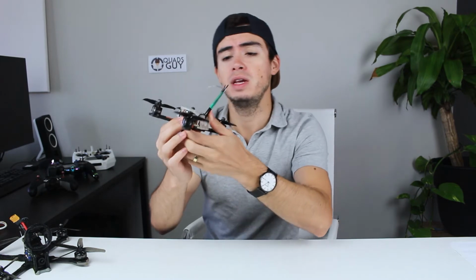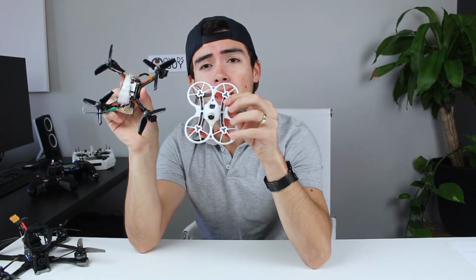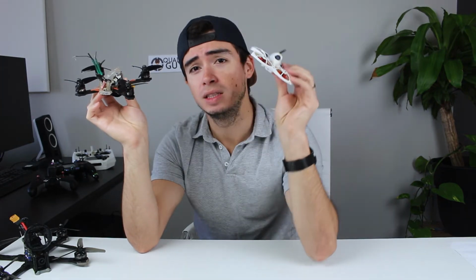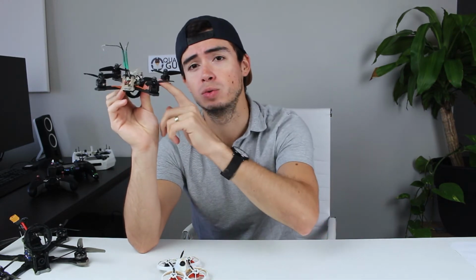Then you have micros. This is a 3-inch micro. It might seem pretty small still, but this guy is super fast, has a lot of power, has a top speed of 110 miles an hour. So it's actually a huge jump going from a Tinywhoop to a micro drone. So I would recommend getting started with one of these, do a lot of practice, and then going with one of these, because things can go bad real quick if you use one of these.